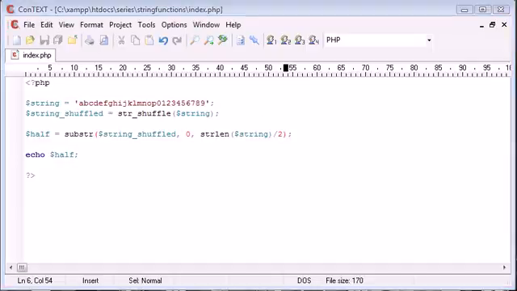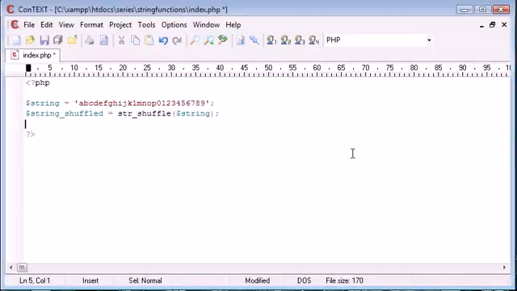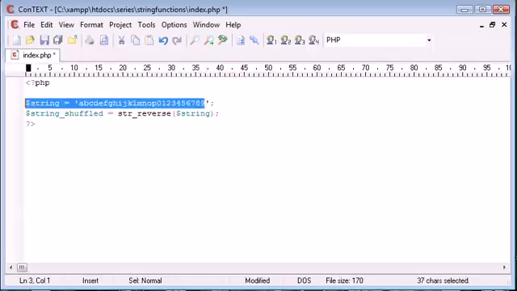We also have something not similar to this, but something that you may struggle to find use for. Personally, I've struggled to find use for this function, and it's the str reverse function. So let's go ahead and change this string to this is an example string, for example.